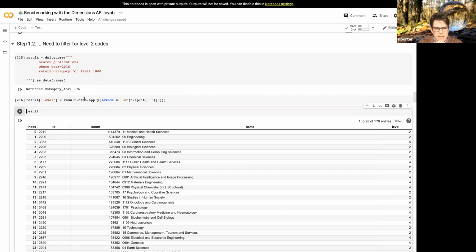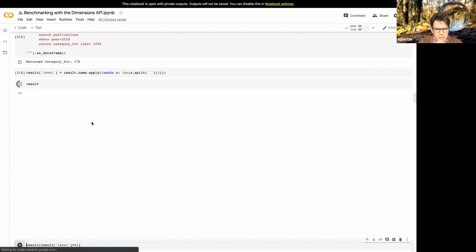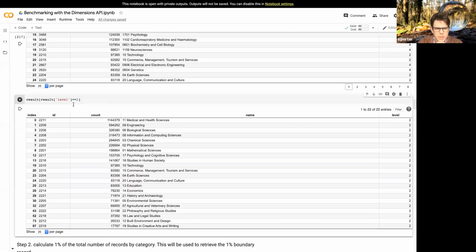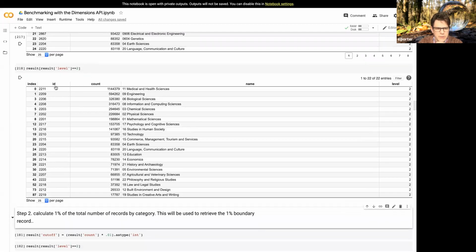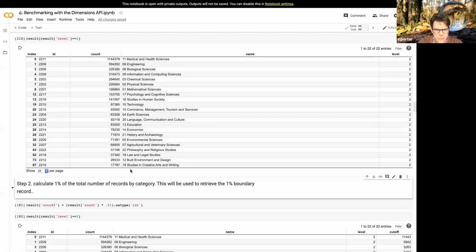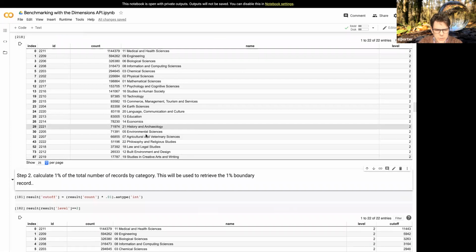So I'm processing the name column, and I am splitting out the name and getting the length of that name is essentially what that piece of code is doing, so that we get that result with the levels in it, which means that we can get our FOR fields of research at 2-digit level here, which is nice. So we've got 22 of them that we are going to do some benchmarking over by institutions.